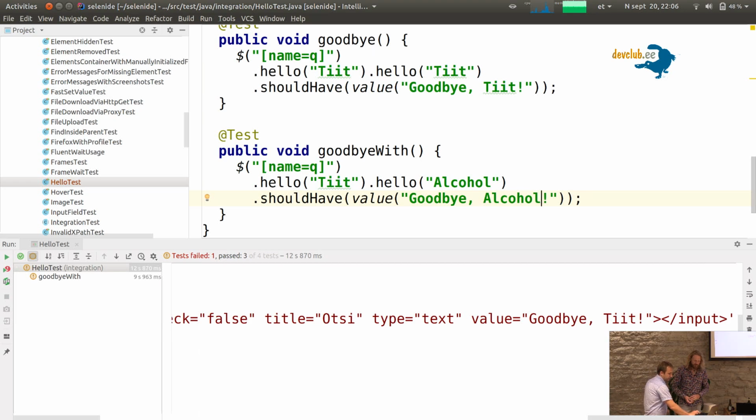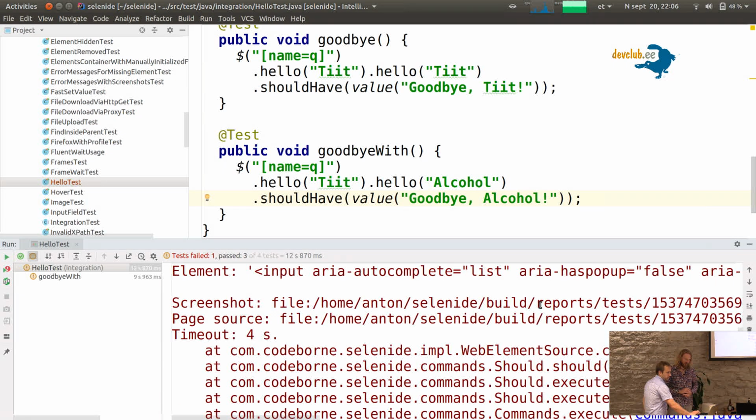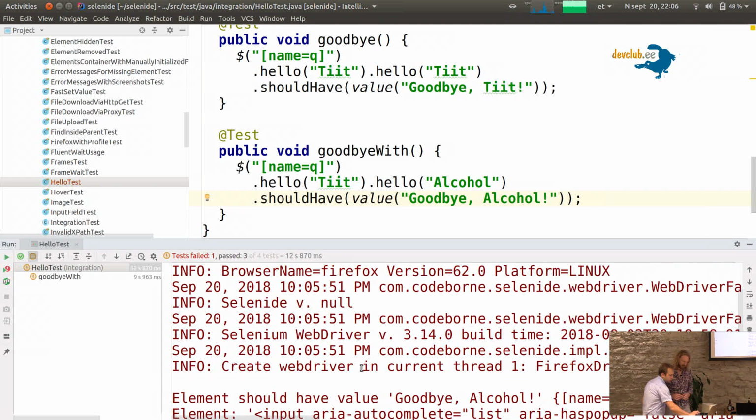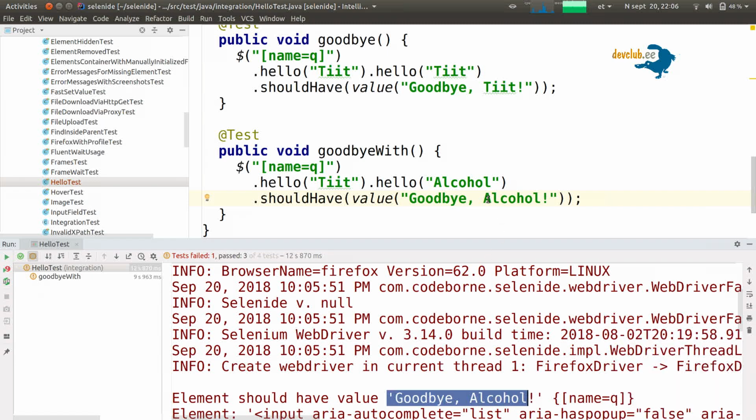So we actually have a failing test. You have the failing test: actual value is goodbye, but expected value is... Yeah, we have screwed it up, so let's fix the implementation. Let me show. Goodbye alcohol should be... Yeah, this is the expected value. We have screwed it up, so let's go.